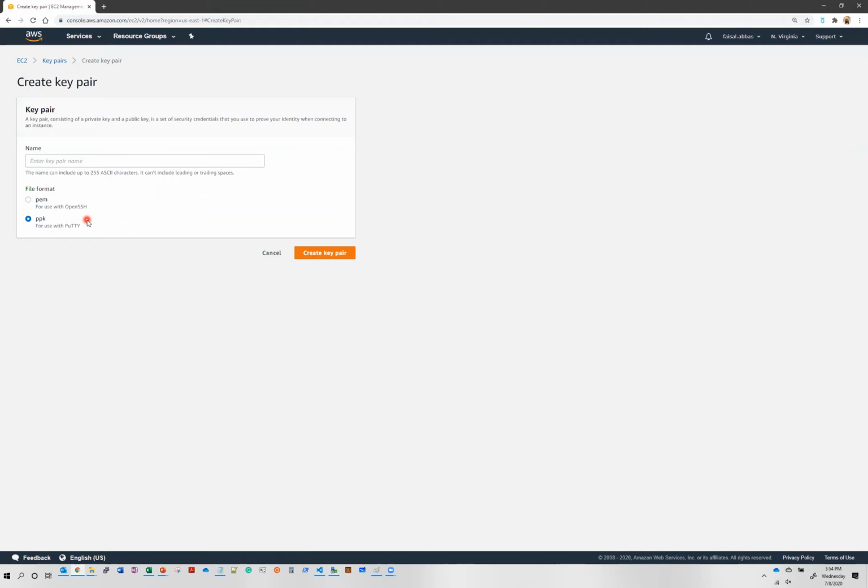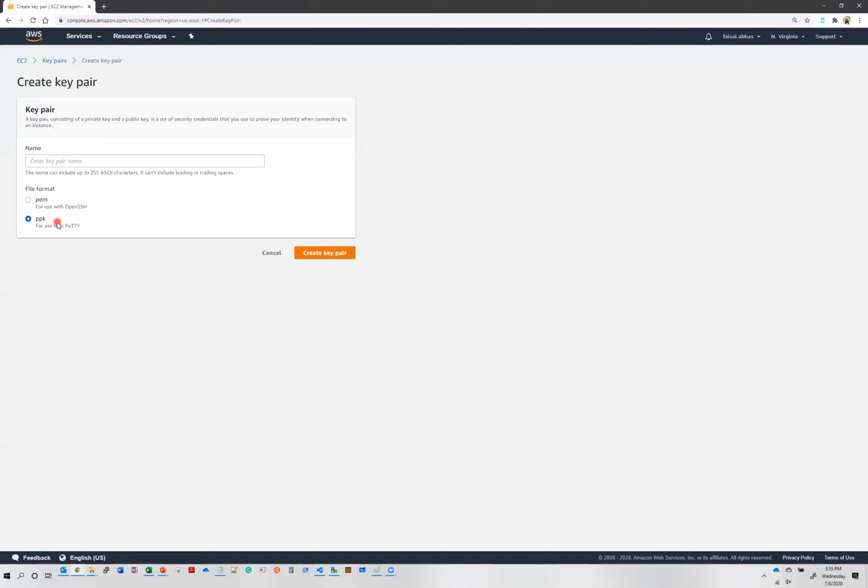Our Mac users, you do not need to create a PPK file. You can use the PEM file directly to log in or access your Windows instances or Linux instances. On the other hand, our Windows users, those who are using Windows operating system on their desktops or laptops, I would suggest to get the PPK.